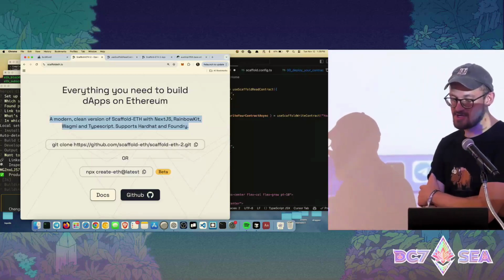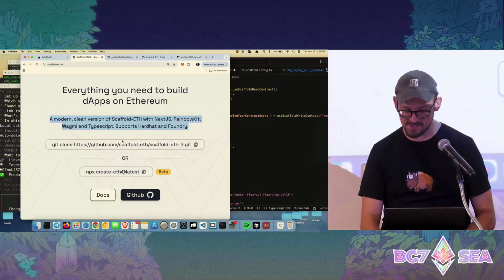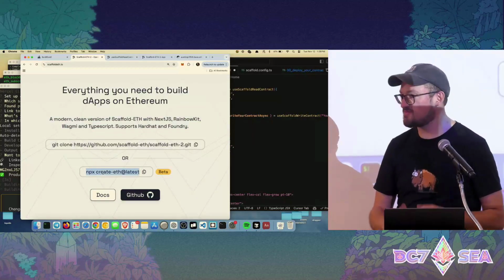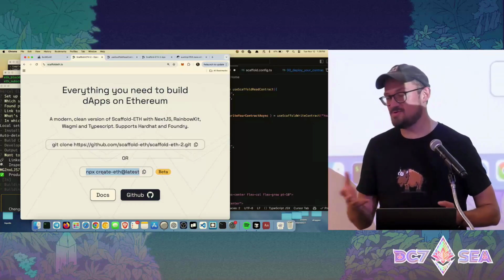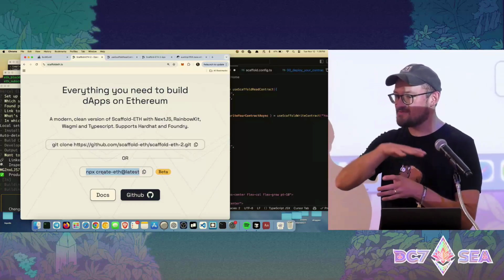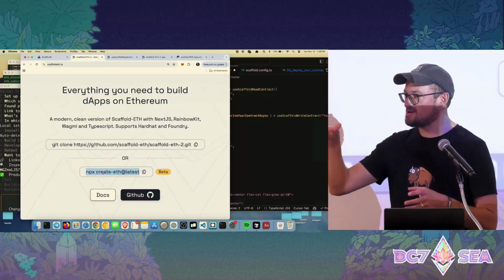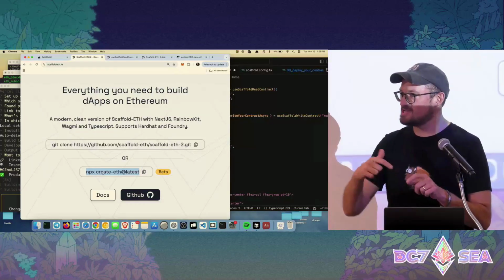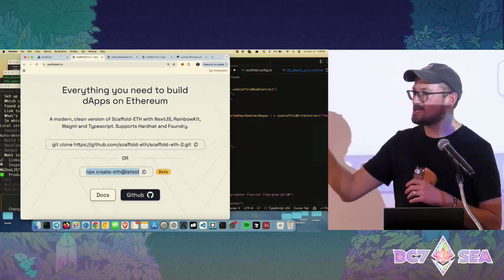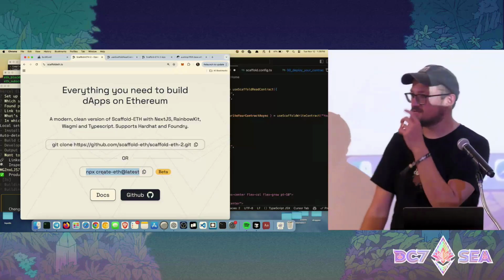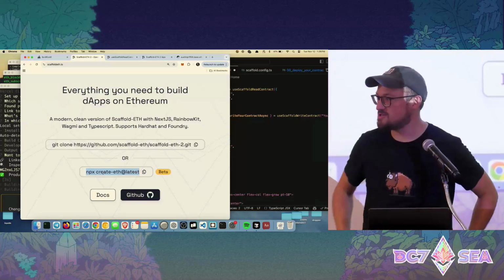So yeah, at the beginning when we did that npx create-eth, it gave me the choice of Foundry or Hardhat, and you basically can choose. And Scaffold ETH keeps that abstraction above, so when you do yarn deploy, it's going to deploy whether you're using Hardhat or Foundry, and it abstracts that away. So it's easier for you. You just do yarn deploy whether you're using one or the other.